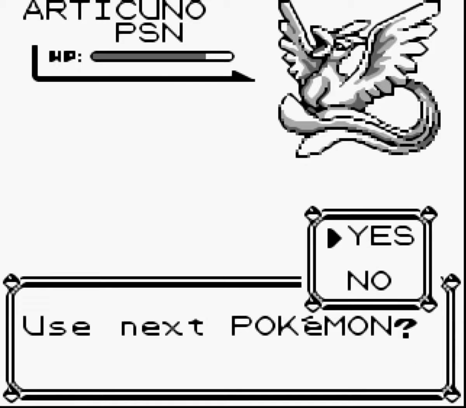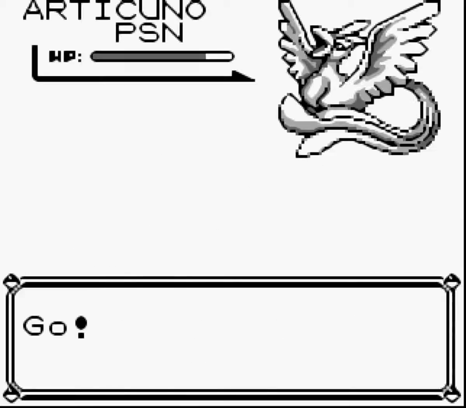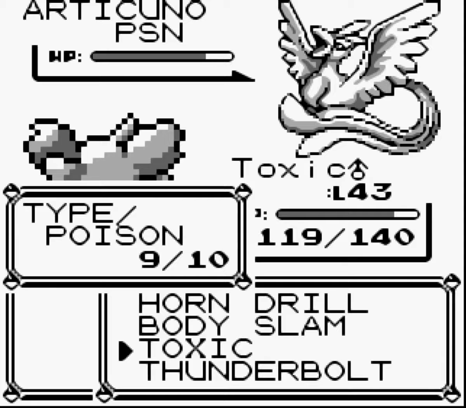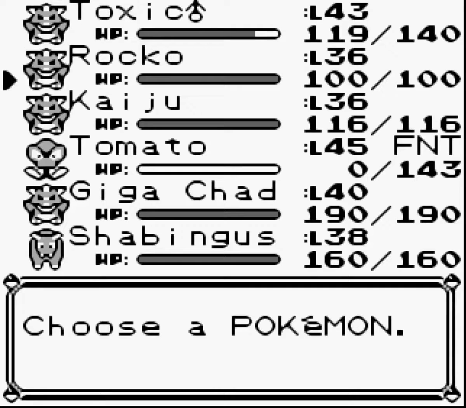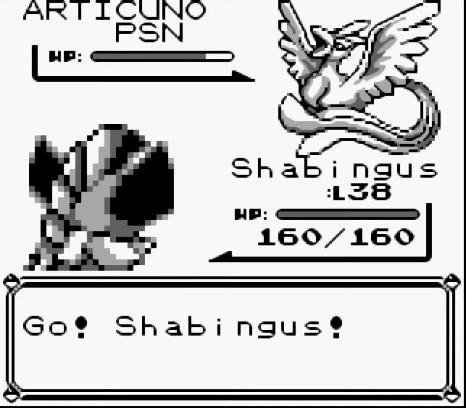Tomato is gonna, yeah. I got lucky that he only used Peck, but yeah. Toxic? I don't wanna use any moves, because I know that it's gonna die if I hit it. Rocco is a bad... No, wait. Well, Rocco might one-shot it. Giga-Chad might also one-shot it. Shabingus, can you do anything?